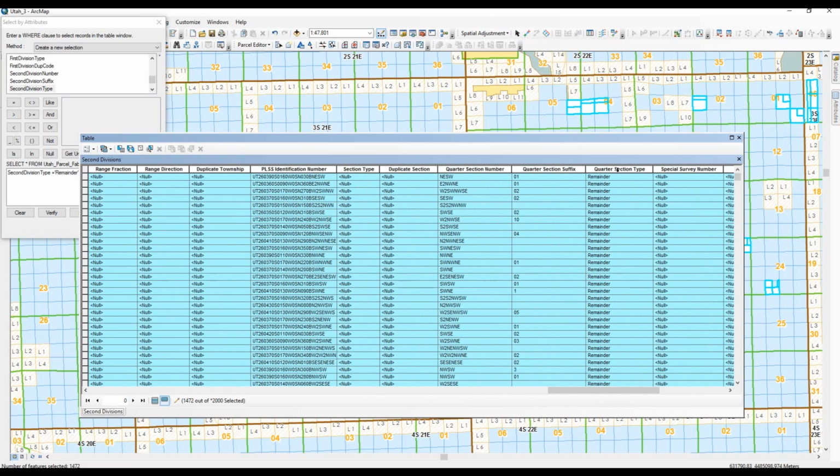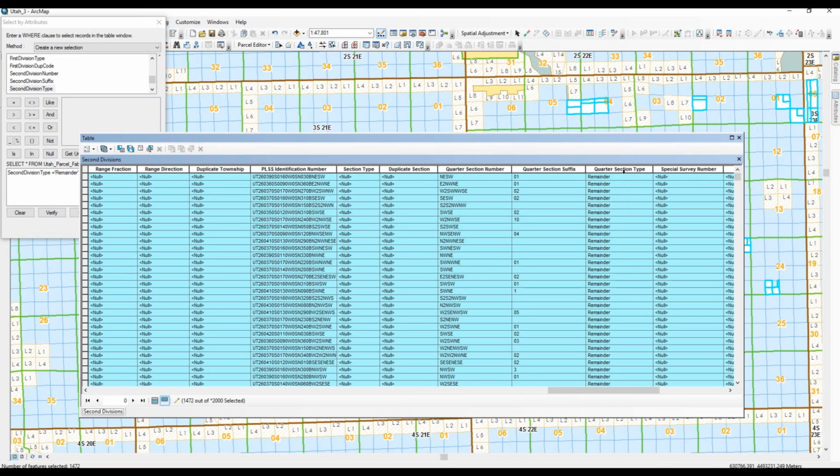Or quarter section type, and we can see that they're all remainders. Now I did not verify all 1400 plus of these that they were truly aliquots that were less than 40, but all of them that I spot checked were. So it kind of gives me the reason that okay, they probably all are, and they got identified that way in GMM for whatever reason as a remainder.